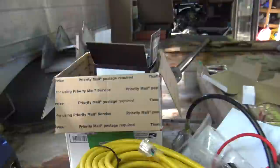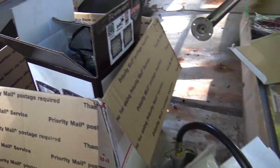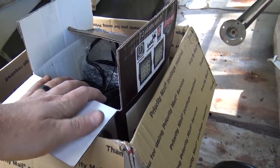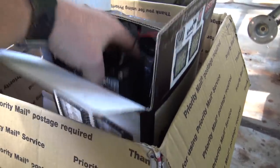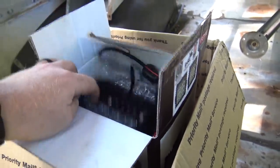And in the back of the van, we still have the dog house and the small generator. We put the big generator under the house until we start building the back porch on this bus. But offroadledbars.com has sent us a bunch of lights for this. We got some, I think these are 5-inch pods. We're going to do 2 5-inch pods on each side of the bus pointing out so we can light up pretty much completely around it.